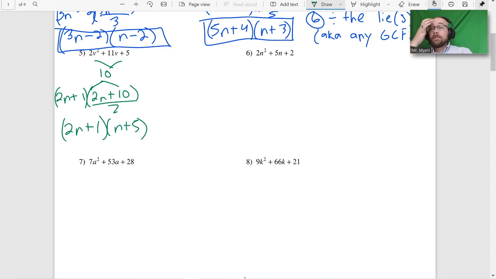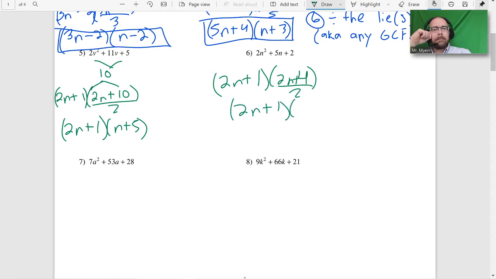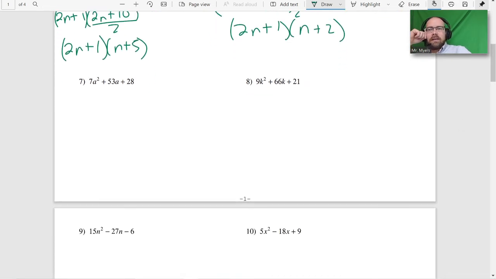The next thing we can do is we can consolidate the first step. So you can multiply the first number and the last number in your head, and then get the factors. So 2 times 2 is 4. Factors of 4 are 1 and 4, which add to 5. So I want 1 and 4 that add up to 5 and multiply to 4, which is AC. And then I put 2 in here and a 2 in there. Divide out that GCF, and I have 2n plus 1 and n plus 2. And there we go.